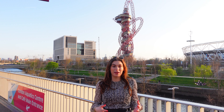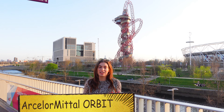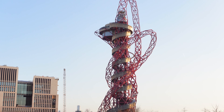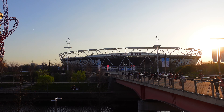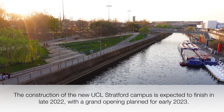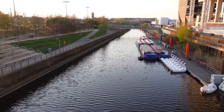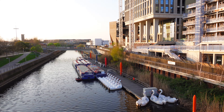Here we have what was a staple of the Olympics ten years ago — the Orbit — which has actually been turned into a helter skelter, so if you fancy taking the plunge you can go and book this. A lot of the building around here is for the University of London and they're building a brand new state-of-the-art research centre. It is great to think that you're living in an area that is at the centre of such technology and innovation.